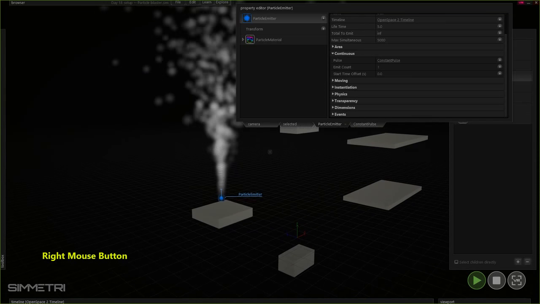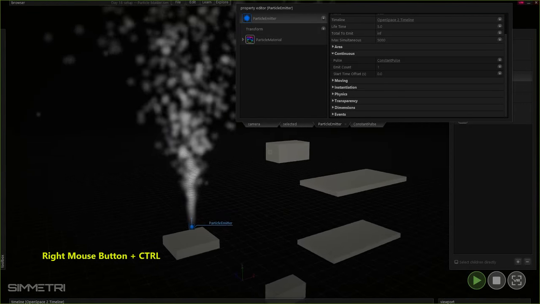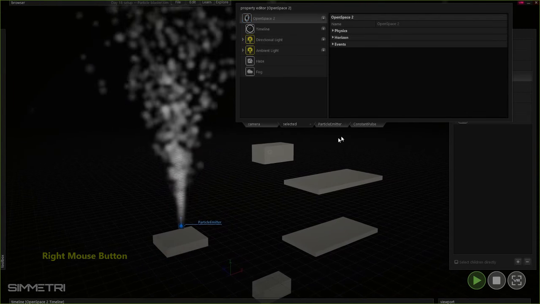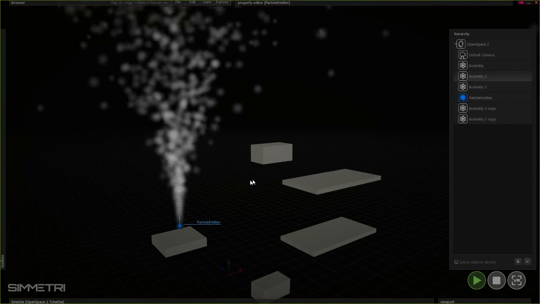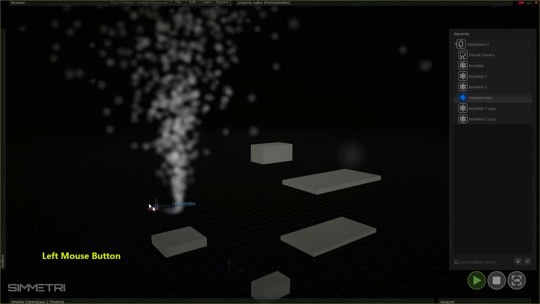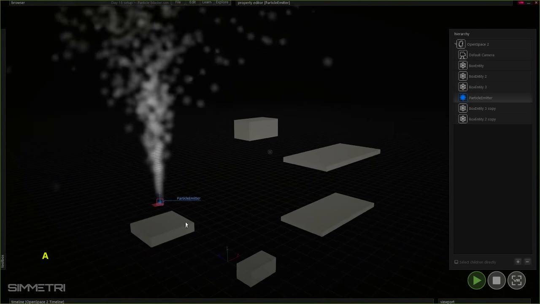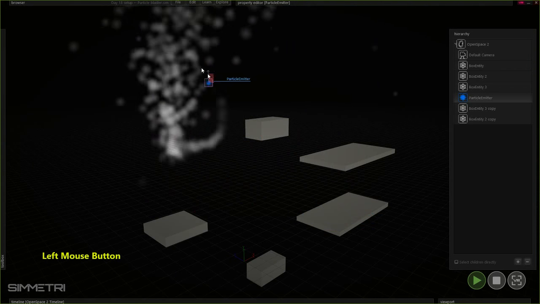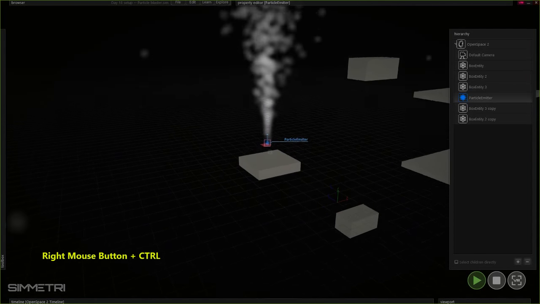So what are some of the properties of the particle emitter that are going to help us? We'll go over them in overview, and then we're going to try to get to something that looks like a flame that moves out. So let's take a look at this particle emitter. If I move it, you can see that it kind of has this nice lag behind it, and these particles are always kind of going in the up direction.